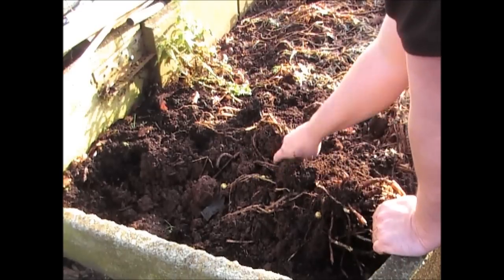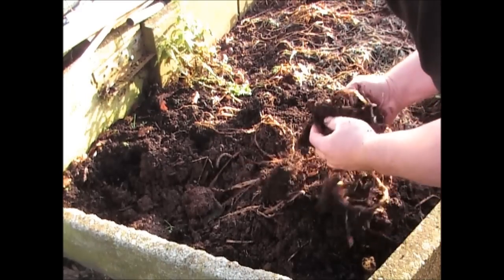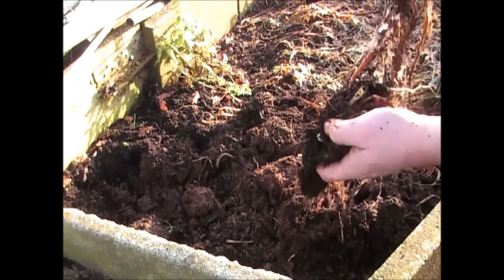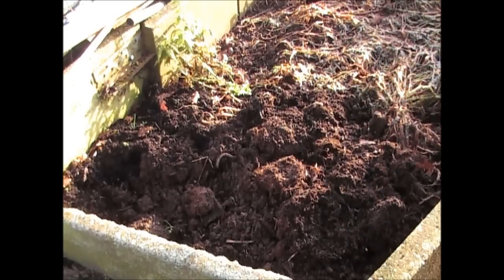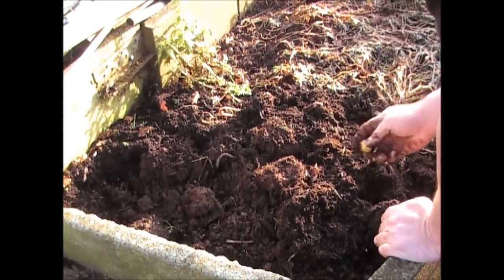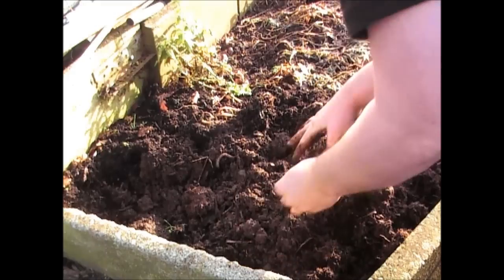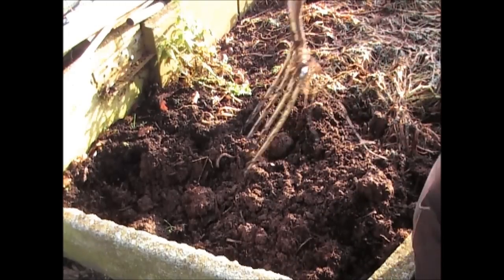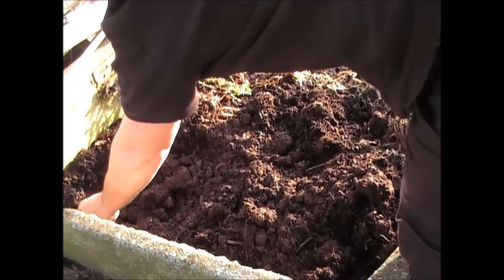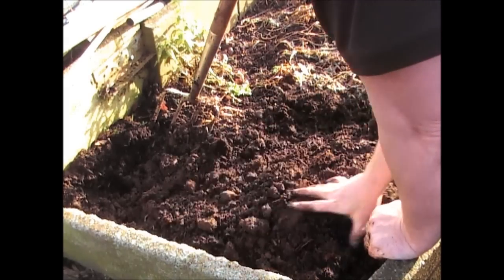So right, that's the first plant. That was quite a small plant. So that's the first one done. I'll just get that out of the way. I'll just have a quick look around here just in case there are some additional ones, which there are. And then I'll show you what I got off that first plant. So I'll just have another quick dig around in the same place. Yeah, I think I've got them all now.